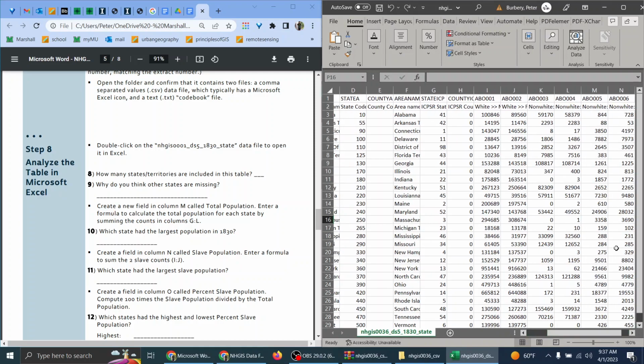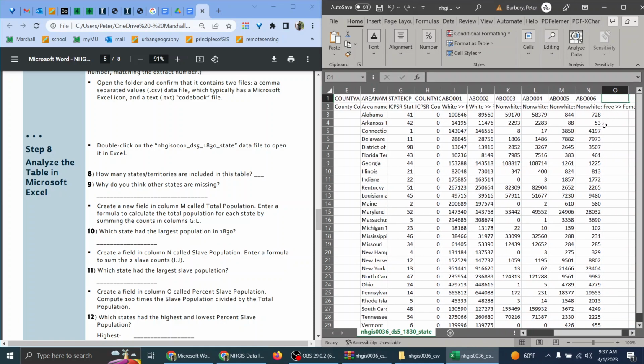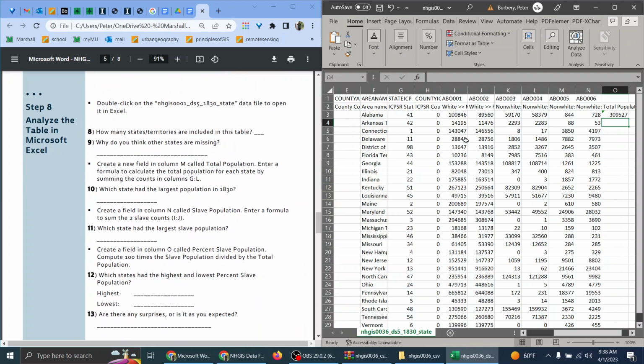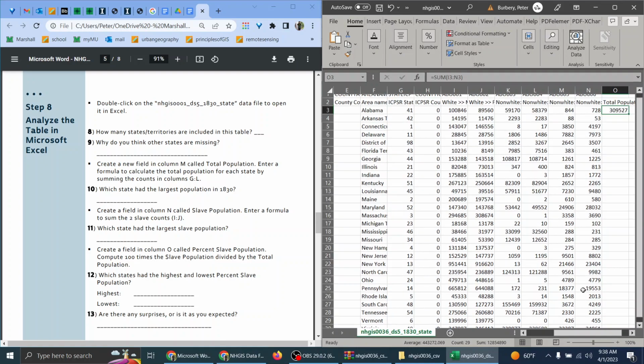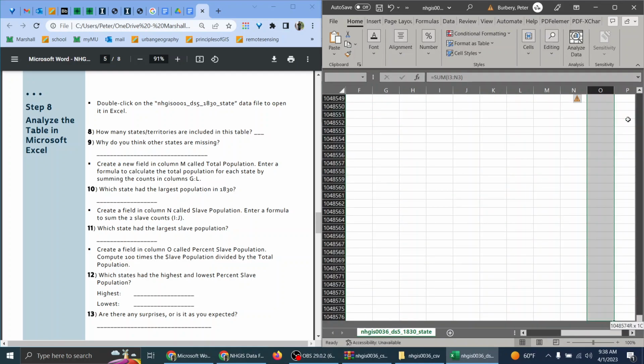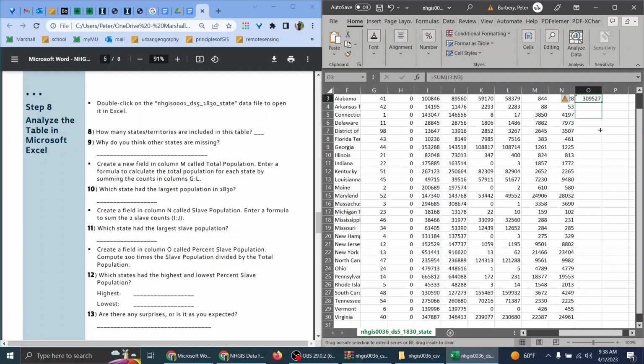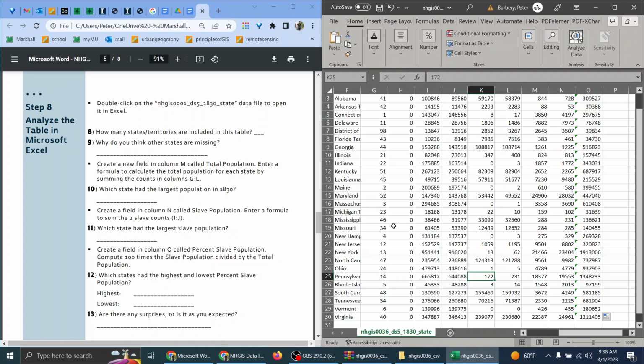I think this is just the farthest right column, so call this total population, then sum those. Undo. There. Which state had the largest population in 1830?